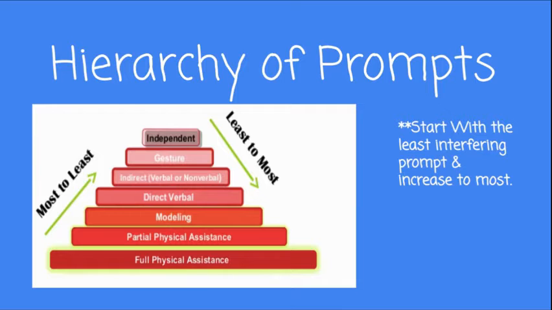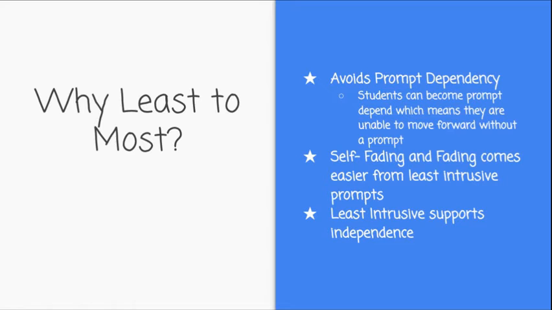We start with the least because it is the least intrusive prompt, and we always want to increase to the most because we don't want to provide support to a student that they don't really need. Or if we can start with the least and they don't do well with the least, then we need to up our game a little bit to provide that support that they need.